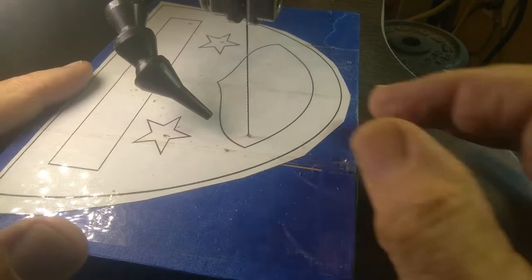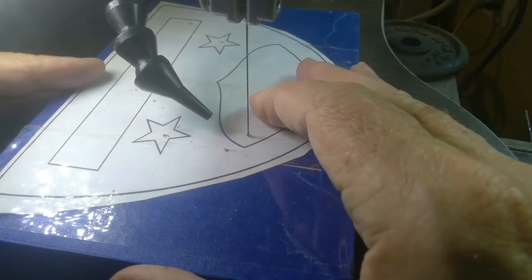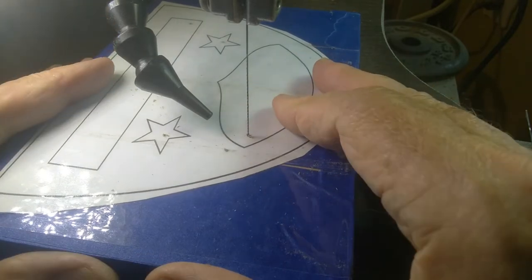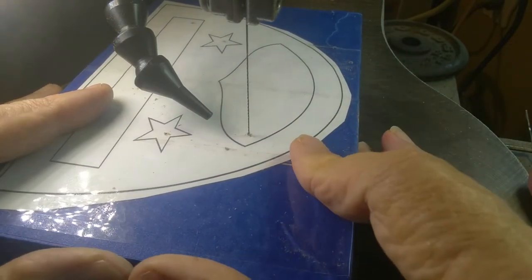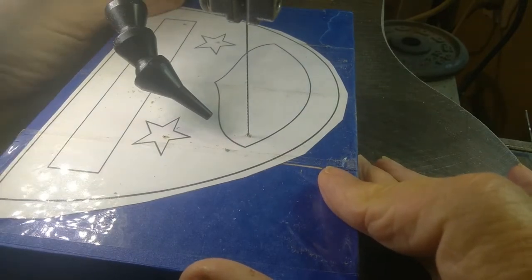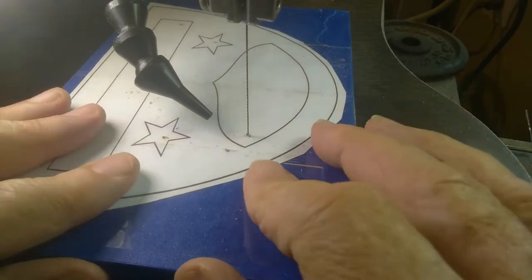Okay, I've got a new blade. It's a number 5 XL. It's not reverse tooth. I didn't really want a reverse tooth in a thicker material. I've got a stack of two 3/8, so it's a little over 1/2 inch total. It's a fairly hard root wood. I'm not sure what it is, but it's not super hard.